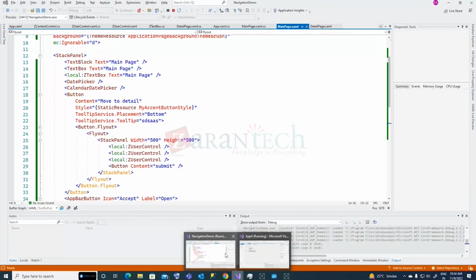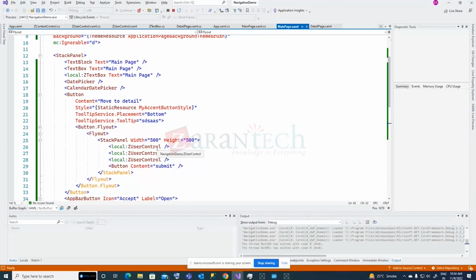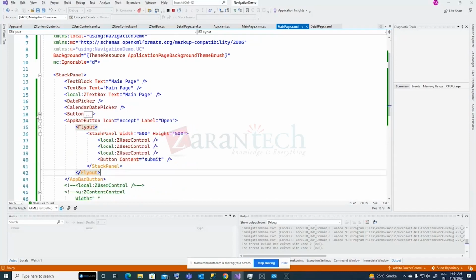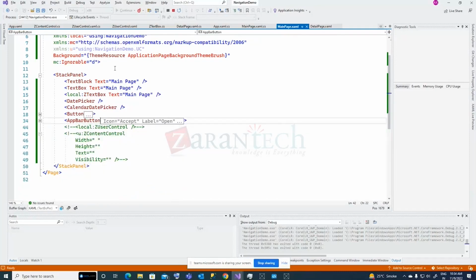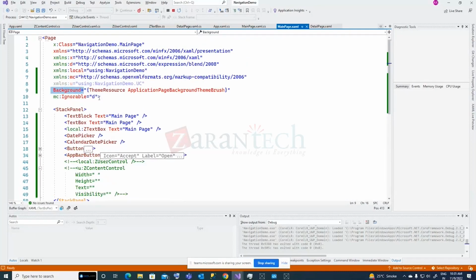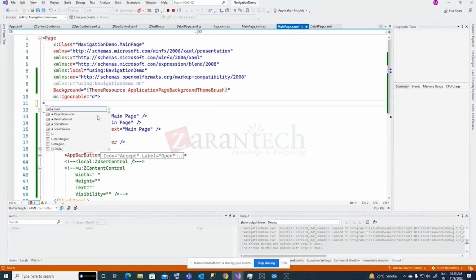So how can we invoke the context menu? If you want to use this context menu at the page level, I will put a context menu on the page level. I will create a page dot context.